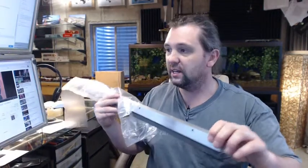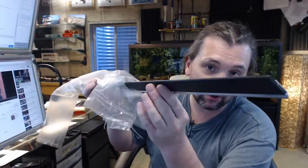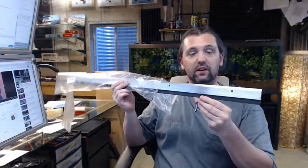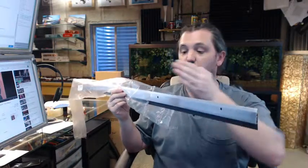Available in several different lengths on the website as well. If you have need for a custom length, order the next longest piece and indicate in the comment field what length you would like us to cut it back to. The reason is if you had to take a 3-foot piece and cut it down to 32 inches, you would all but eliminate that slotted hole, and the next one is all the way over.